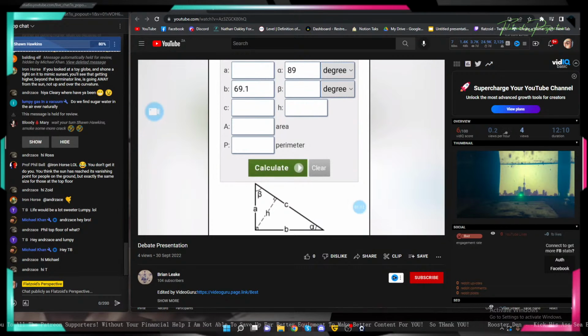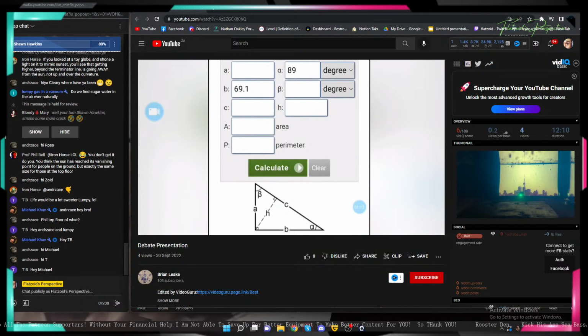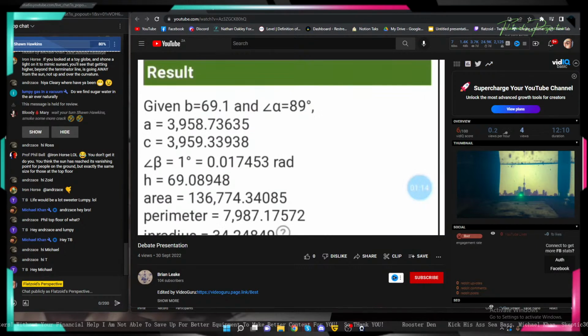All right, we're going to test 69 miles per degree on a flat plane. So, we're almost directly underneath Polaris. We put in 89 degrees. That puts us 1 degree away from it. And we put in 69.1 miles for our baseline distance. And let's see our height to Polaris. And whoa, 3958.7, the exact globe radius.